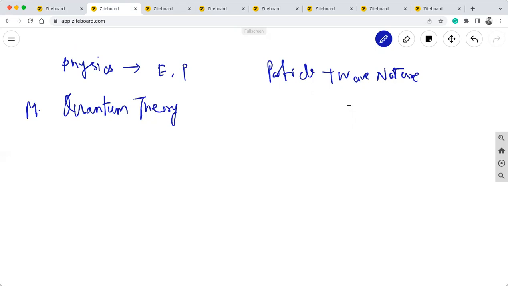So the matter can be described by a wave function chi as a function of space and time, and you can represent it with an equation like A times e to the power i(kx minus omega t). Here k is the wave number, x is the position, omega is the angular frequency, and t is the time.